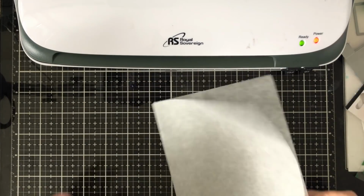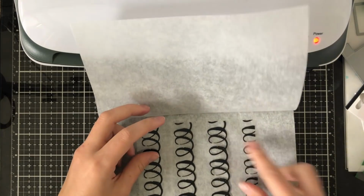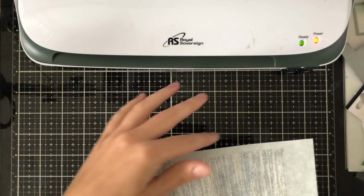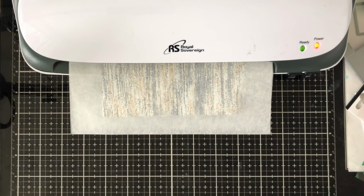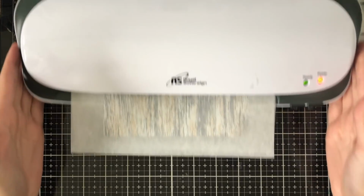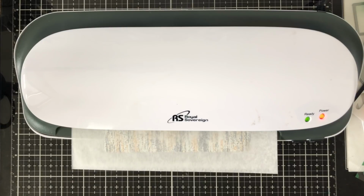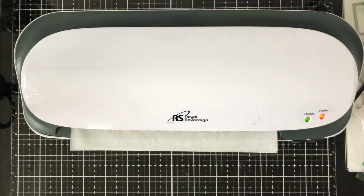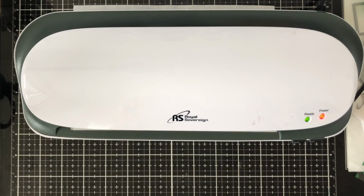And so to foil, you use a piece of parchment paper. Now, parchment paper comes in the Gina K Designs foil packages of foil mates, so the printable ones. If not, you can grab them separately or use some of the kitchen paper. Doesn't matter. You're going to throw it through your laminator. So what I did was I opened up that parchment paper, stuck down the transparency sheet, and then I put my foil face up and closed the parchment paper over top. If it happens to not foil, it means that your transparency sheet needs to just be flipped over and you can put it through again. You didn't ruin your foil, so don't worry about that.